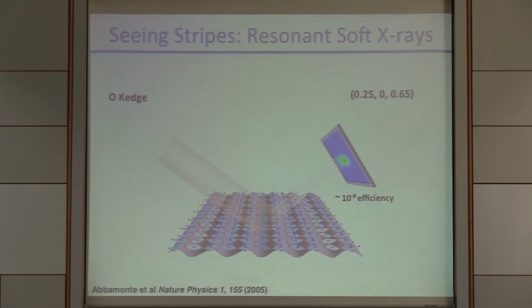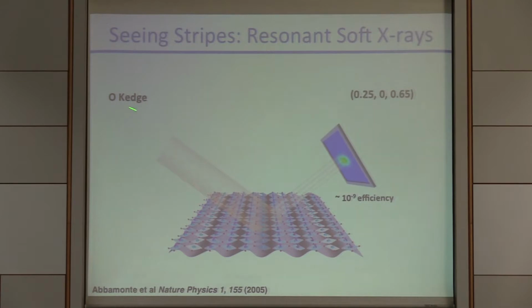Remember, there is, let's say, a tenth of a charge being modulated on top of Z-square charges that give rise to X-ray scattering of all the systems. So the only way you can look at this super lattice is by going resonant to some edge and still accumulate for a long time.